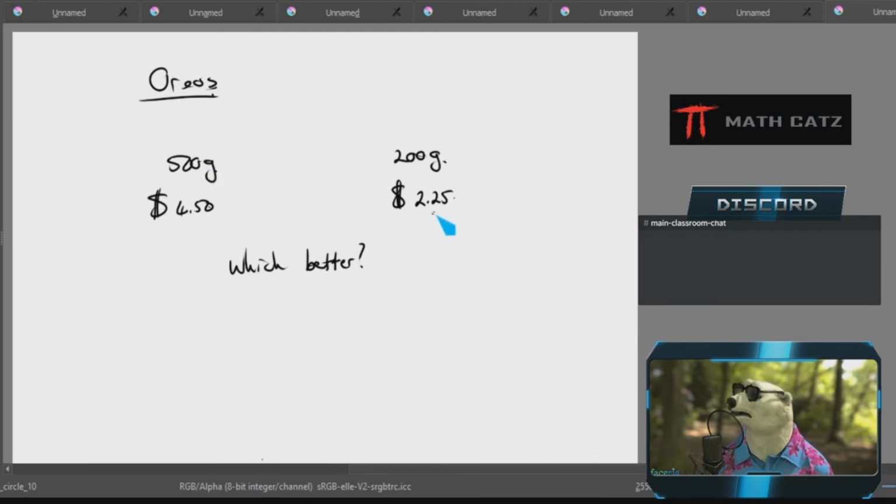I can certainly make it one by making one an unknown and saying, let's find out what a 200 gram pack should cost to be perfectly in line with the 500 gram pack. And then I can compare that after the fact with how it looks compared to 225. You can do that. You can certainly make a similar question out of this. Absolutely.